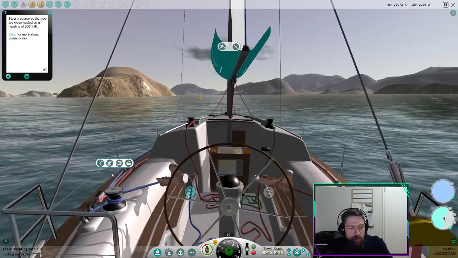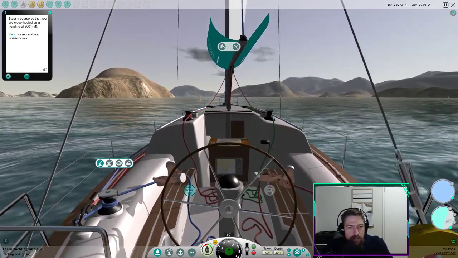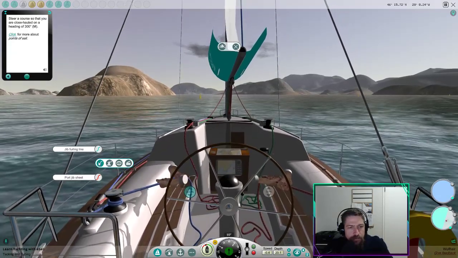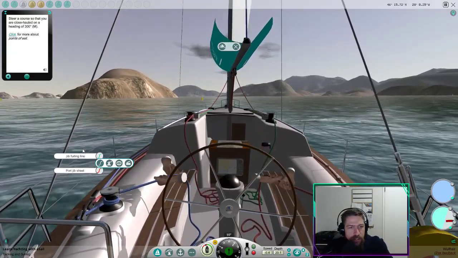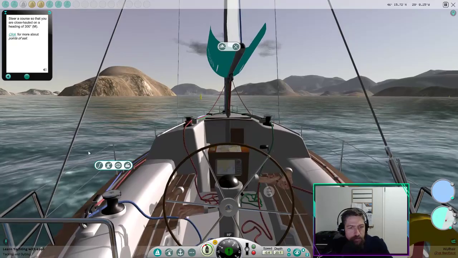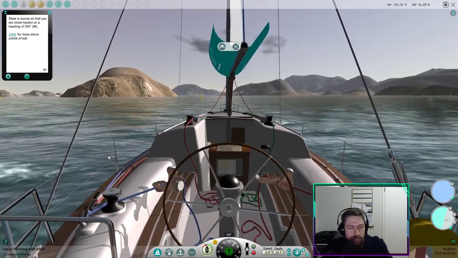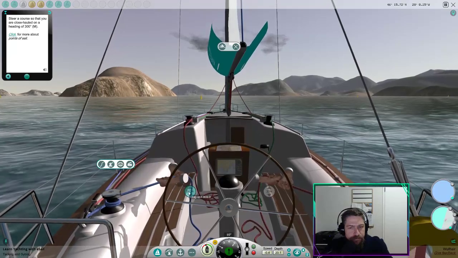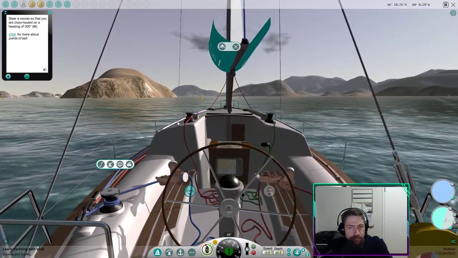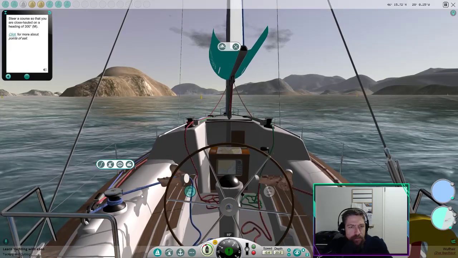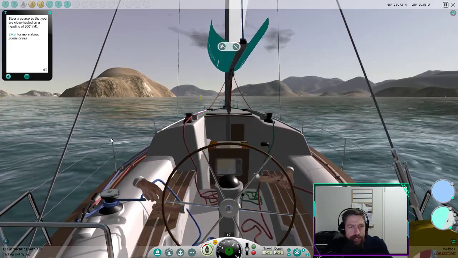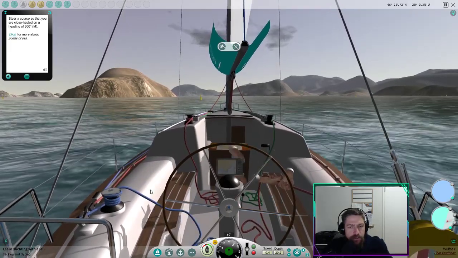Pulling in the furling line will unroll the sheet. A furling line, I presume. Okay, so here's the furling line. I've got it. If I pull it in, yeah, it's not doing anything. Do I need the hand? No winch?